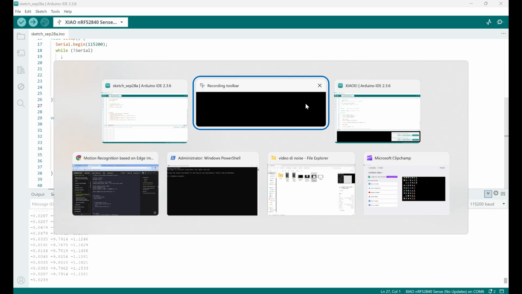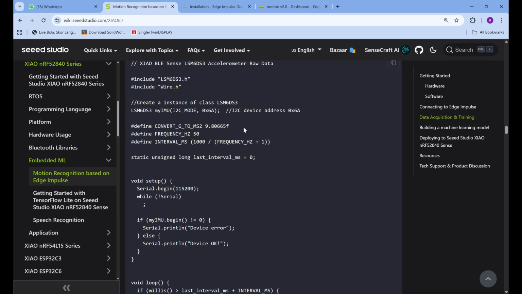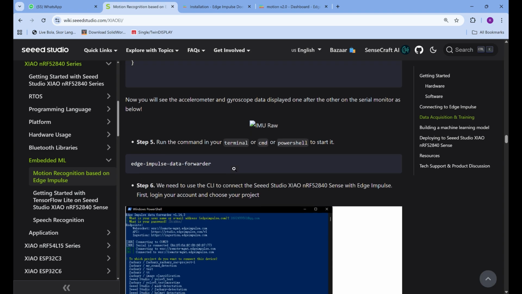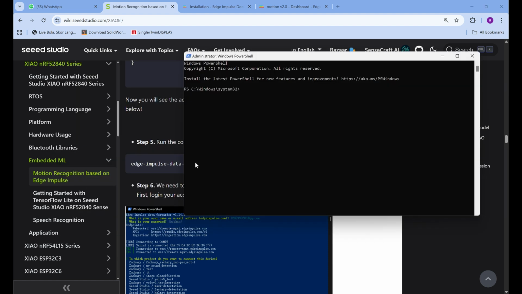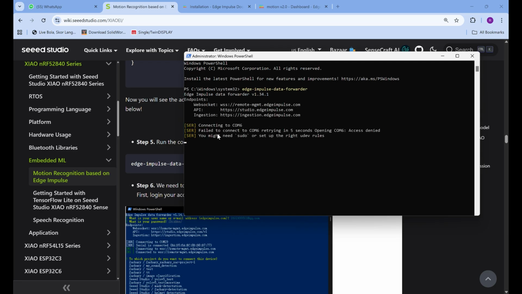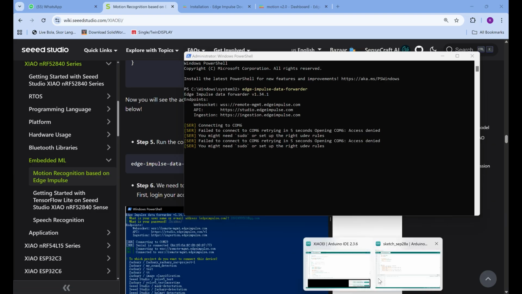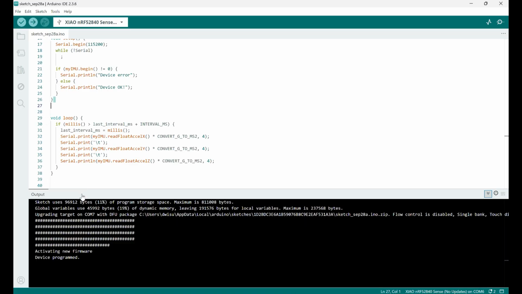Now, run forward the data by command. Let's find the command. Just copy it and go to Windows PowerShell. Yep.